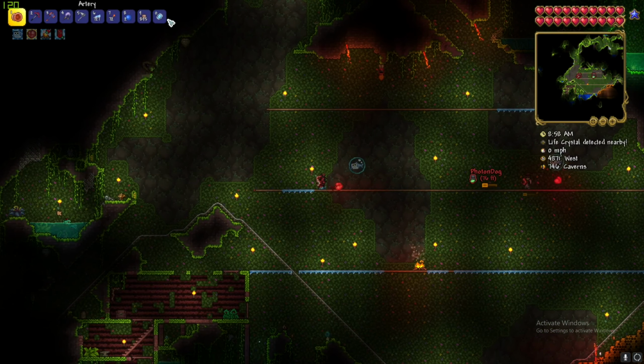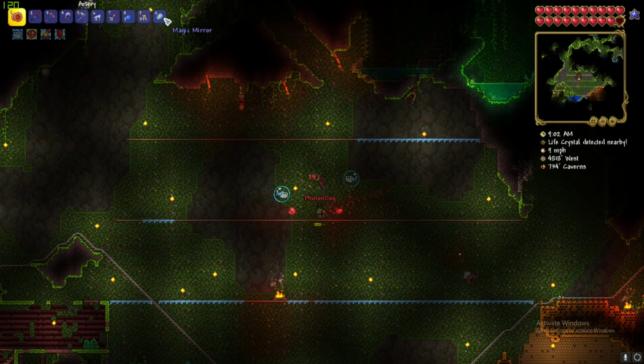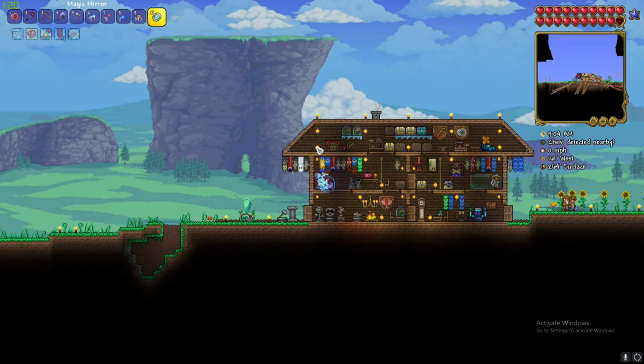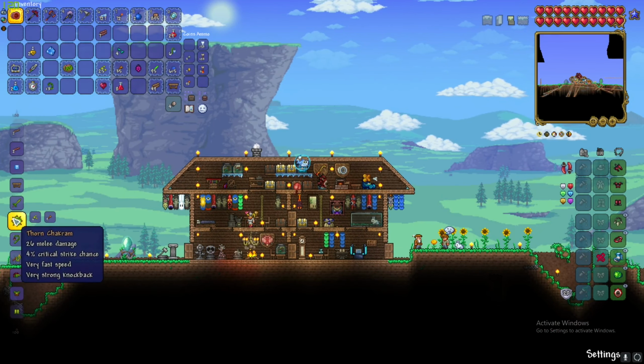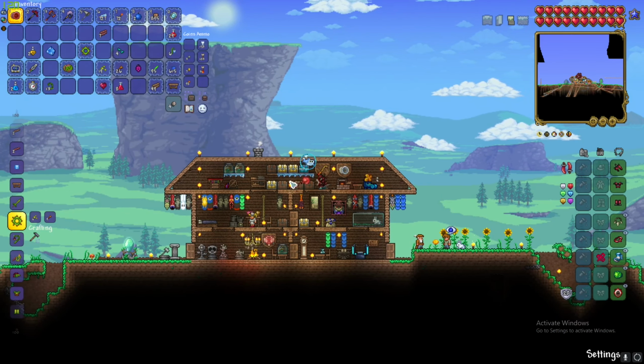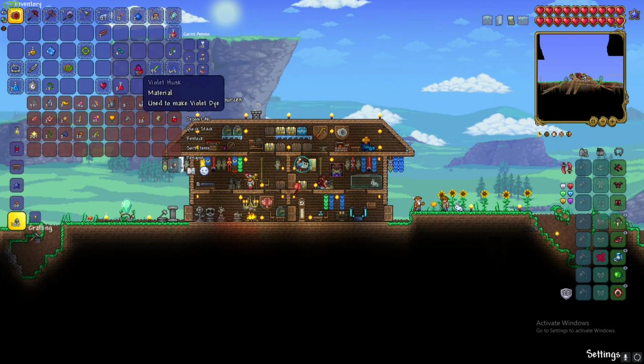Oh shoot, okay. I will be back. Actually, here, take some of these. I think I took these from you, but I'm gonna go grab some potions and whatnot. Okay. A dynamite? Okay. The big kaboom?